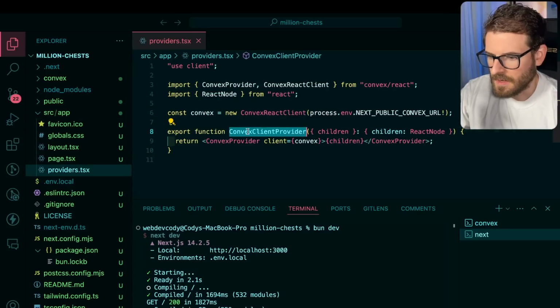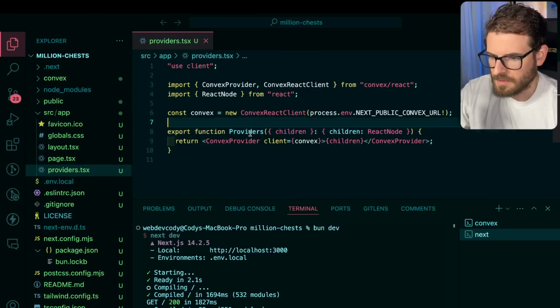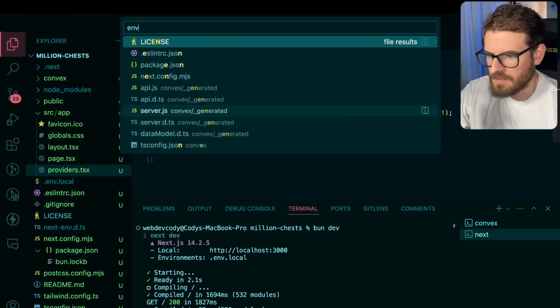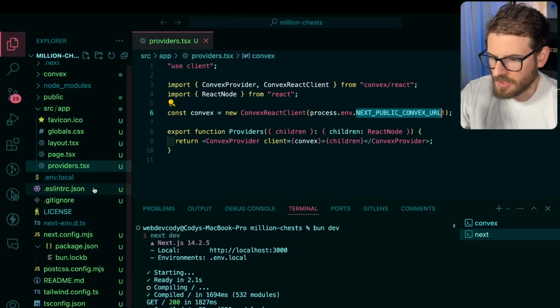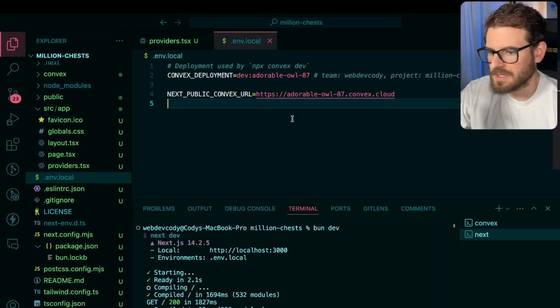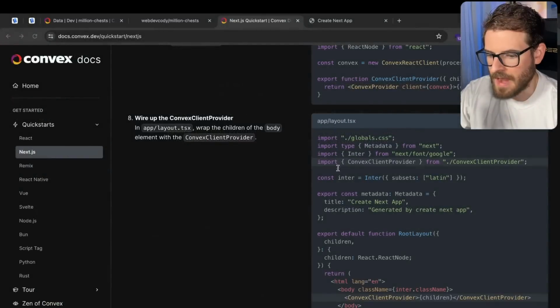And then I'm going to call this providers. And notice when we paste this in, there's this process.env.NEXT_PUBLIC_CONVEX_URL. There should be a .env file now, which is over here, .env.local. And you'll see we have a NEXT_PUBLIC_CONVEX_URL. So this is telling Next.js how it can connect to our Convex backend and also the Convex deployment that we're currently using. And this is going to wrap all of our children so that we can do the mutations and the queries and the actions from our React code.